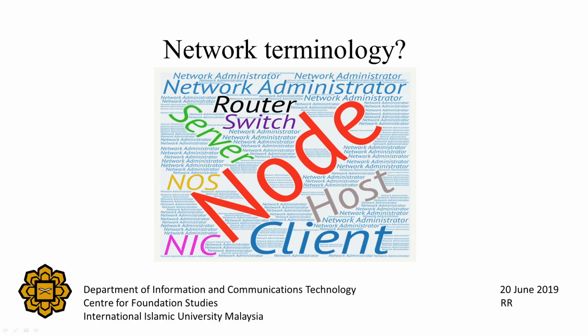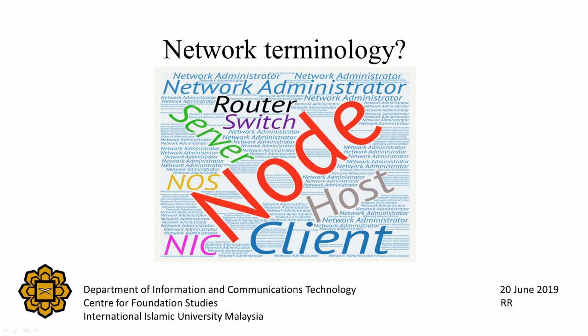Okay, and then what is a client? A client is a node that requests and uses the resources available from other nodes. Typically, a client is a user's personal computer. And then the term server. What is a server? A node that shares resources with other nodes. Dedicated servers specialize in performing specific tasks. And then we have the term host, which is any computer system that can be accessed over a network.